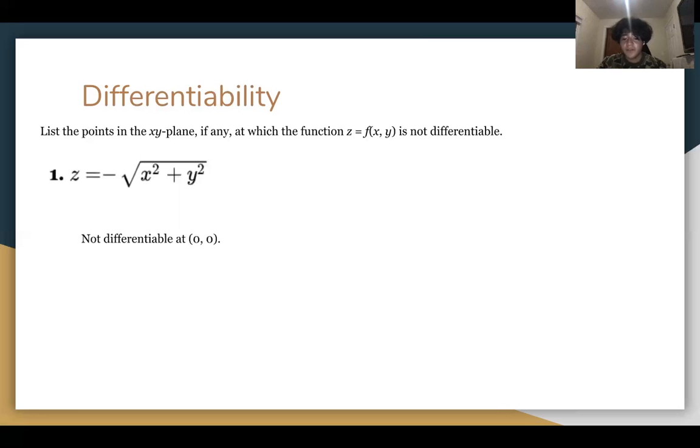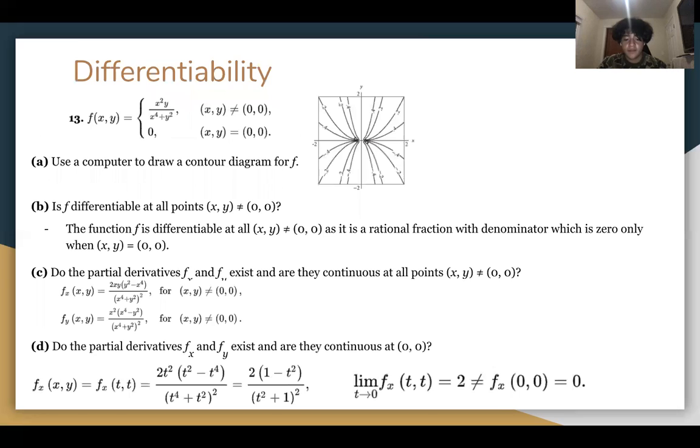This problem is very basic, but it shows an underlying theme of differentiability. It asks to find the points in which it's not differentiable, in this case, the point (0, 0). This problem asks numerous questions about the piecewise function. From the contour diagram, (0, 0) is not shown, but in reality it is there, because it is defined by the piecewise function.